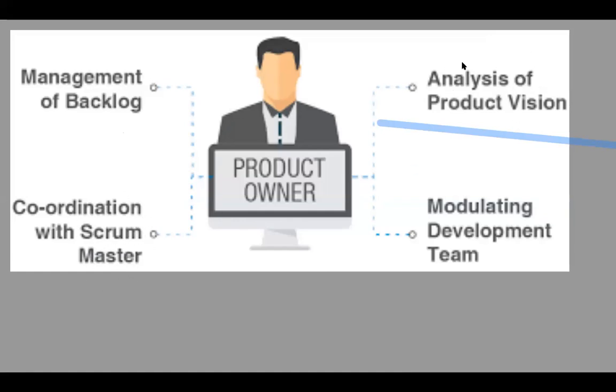He's doing an analysis of his product vision, meaning he's thinking about the next 2 months, the next 3 months, what he wants in the future for his website or page or whatever. And the last thing he's doing is working with the development team. Development team is another word for the engineers, the actual people that are going to be coding all the work. So he works directly with them. And there's another part it doesn't show here: he also works with designers. So that's really the product owner.